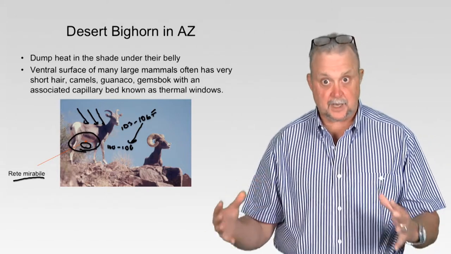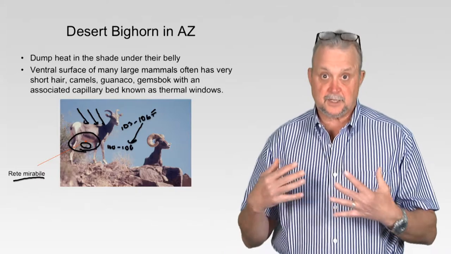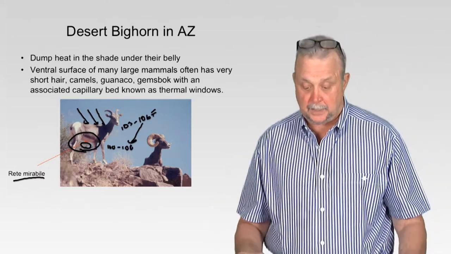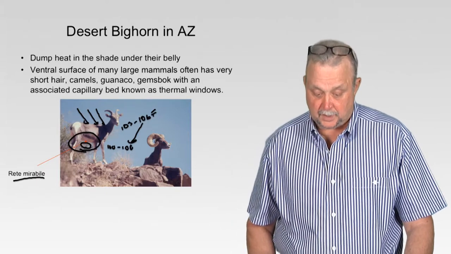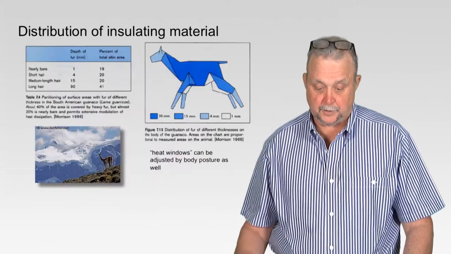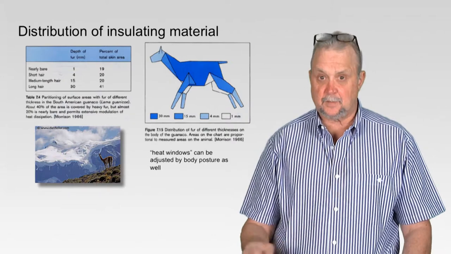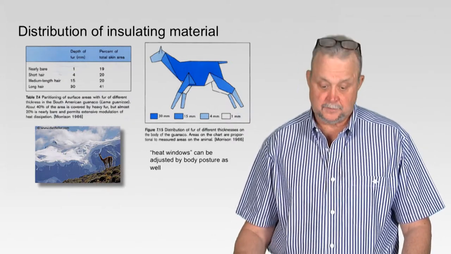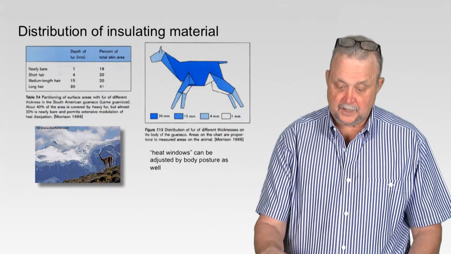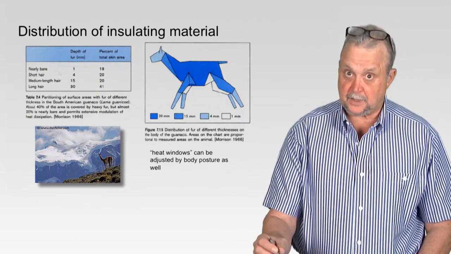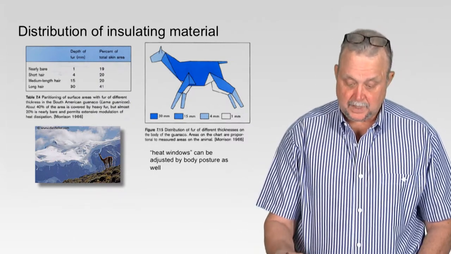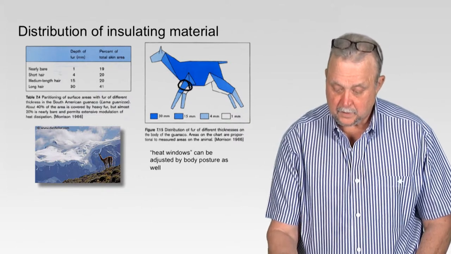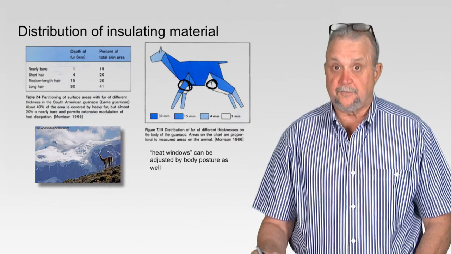There's so much physiology that goes along with this. Cell structure has to be different. The salt load is higher in the blood. It's very difficult, but these animals do have the ability to do that. And sometimes a desert animal or an arid animal gets too hot. And so they have insulating layers that somewhat protect them from the sun. But sometimes when they get too hot, underneath the arms and in the legs, very little hair.